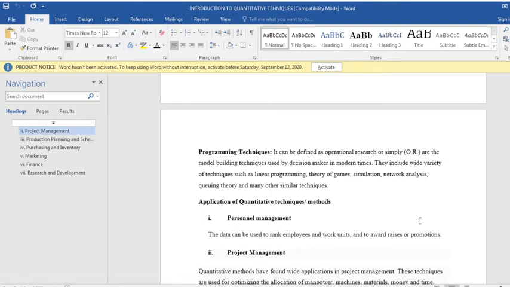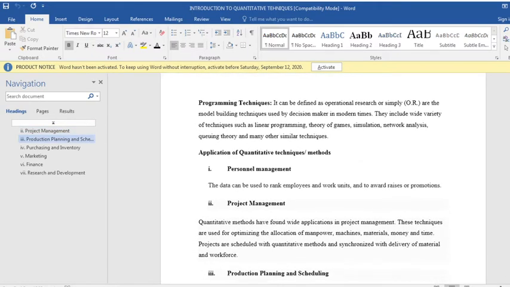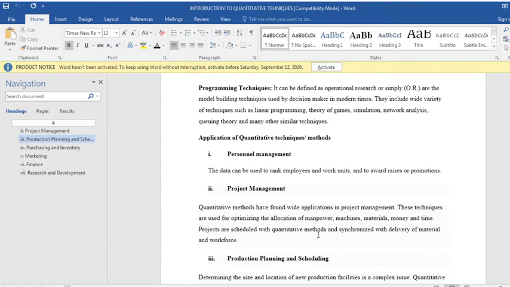made out of it. Then you realize that quantitative techniques is applied across the entire organization, from the personnel management, which is the human resource management, whereby now we can get data on ranking employees in terms of their performance. We have quantitative techniques being applied in the project management. In the project management, remember, we have something whereby an organization is utilizing its finances to achieve a certain objective, and a project is actually something that has got a definite starting point and an end point.